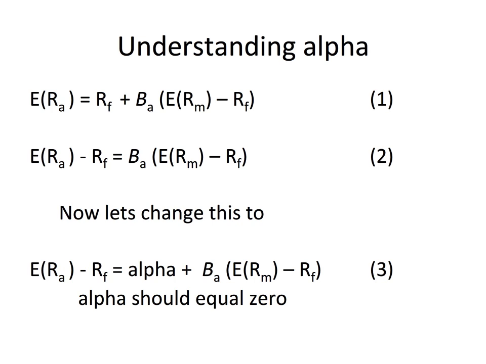Let's start with the CAPM equation, which you see in equation 1 here. I'm going to make one simple change as we move to equation 2, and that is that we take the risk-free rate from the right-hand side of the equation and move it to the left-hand side. So that gives us equation number 2. Now let's change equation 2 and add alpha to it, and you see equation 3. Now if CAPM holds, if the CAPM model is true, alpha will equal 0. It has to equal 0 or the CAPM equation does not hold. What we are going to do is use equation 3 in estimating a linear model.